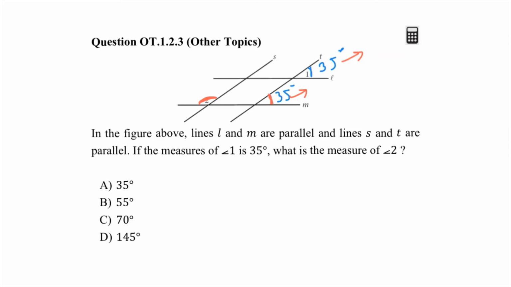Alright, and then line T and line S, so S and T are parallel as well. So this angle is 35 degrees. How about this angle? Let me use one more angle sign here. This angle faces this direction and this angle faces this direction, with 35 degrees here and this angle under lines S and T, which are parallel lines. They are also corresponding angles. If they are corresponding angles, they are equal angles. This angle is 35 degrees, this angle is also 35 degrees.